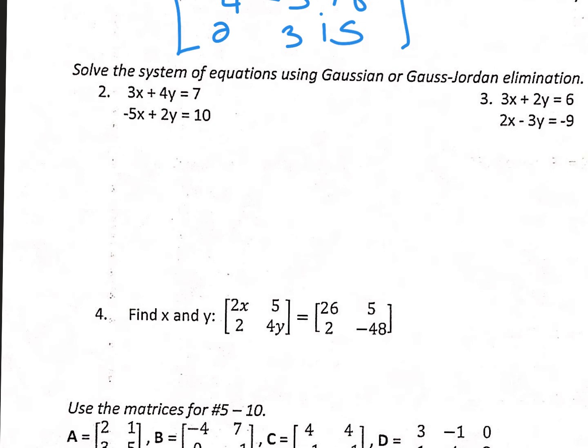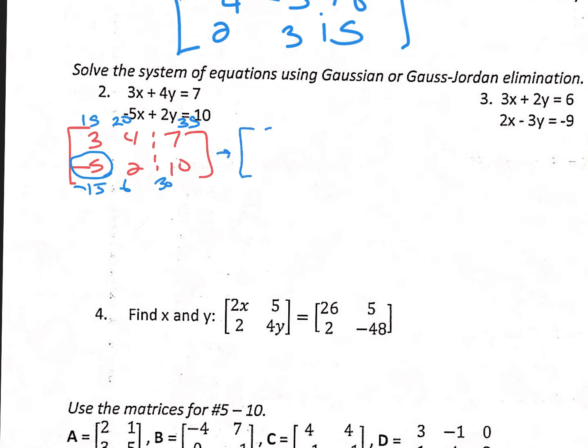So a couple of these, let's go 3, 4, 7, -5, 2, and 10. If you remember during the week, we would circle whatever number we're trying to make a 0. I'm going to make that number 0. So I'm going to multiply the whole top row by 5. Make that 15, 20, and 35. The whole bottom row by 3. Gives me a -15, a 10, and a 30. And I'm going to add the blue.